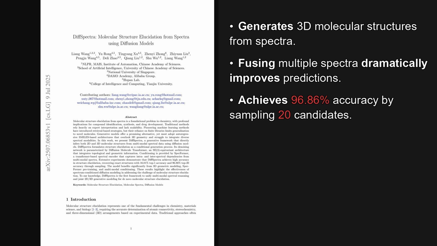When you put it all together, the multimodal data fusion from the SpecFormer and this powerful sampling strategy, DiffSpectra really marks a significant step forward. The model doesn't just guess structures, it achieves a high Tanimoto similarity, which is a common way to measure how alike two molecules are based on their chemical features. It also reconstructs those features with over 96% accuracy. This work truly bridges the gap between spectral data and generating accurate 3D molecules.